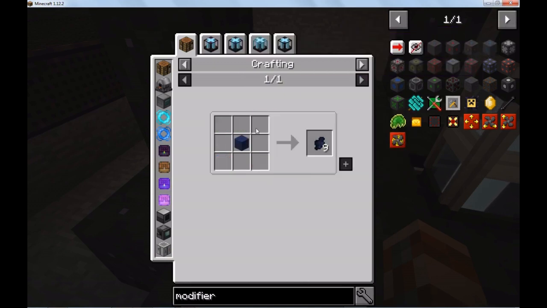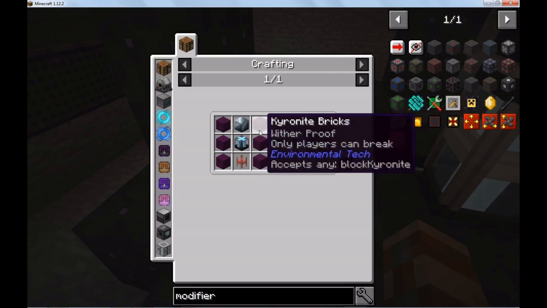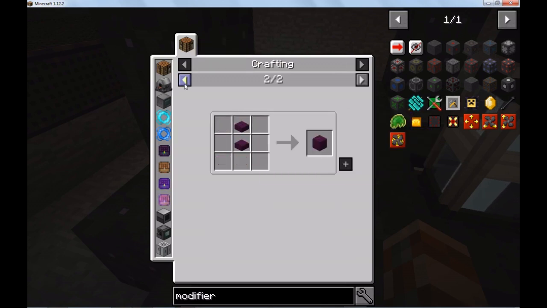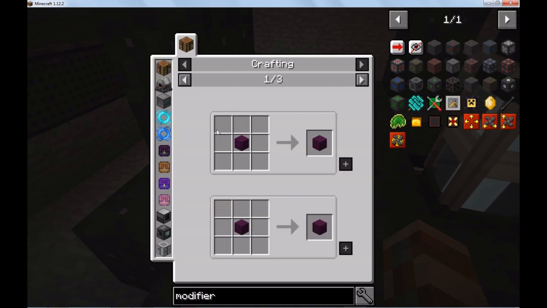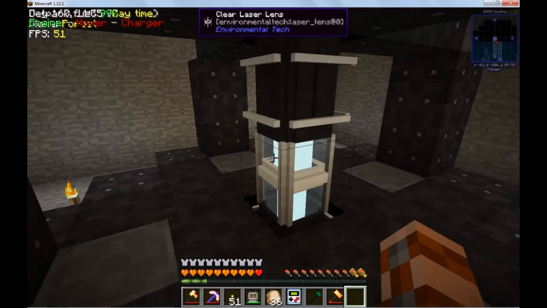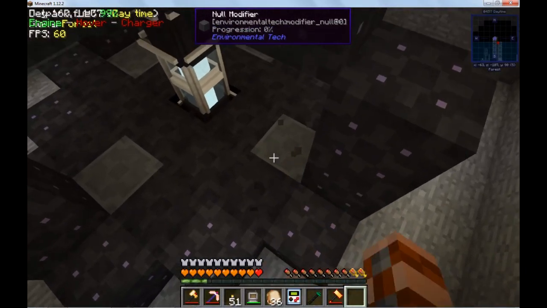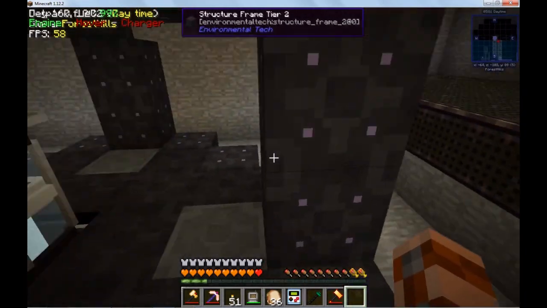We're definitely going to want this, but Palladium is a tier 3 void ore miner. We need this Cryonite. And Cryonite is a tier 2 void ore miner, if I understand correctly. Right? Yeah, no, you have 8.55% chance of the crystal laser lens, so that's a thing. Add on some accuracy modifiers if possible, but we can't really do that.